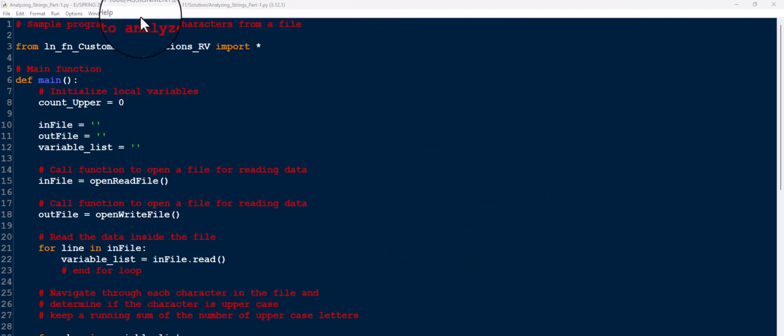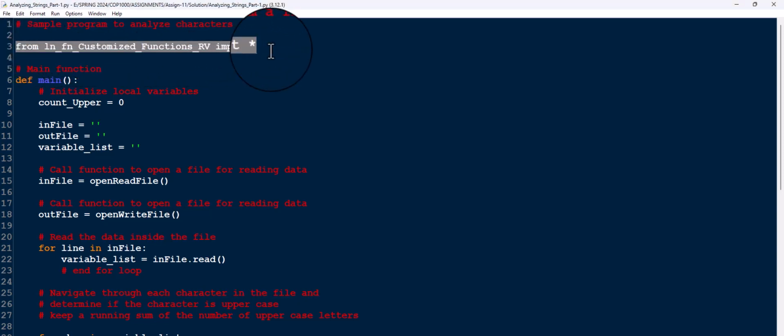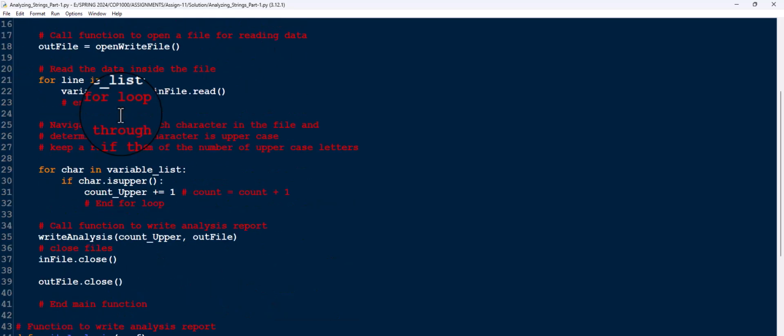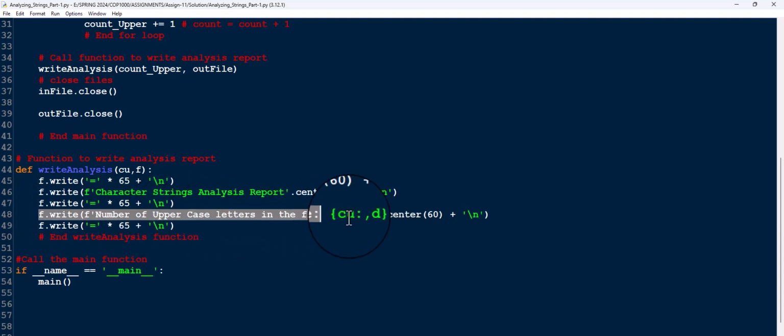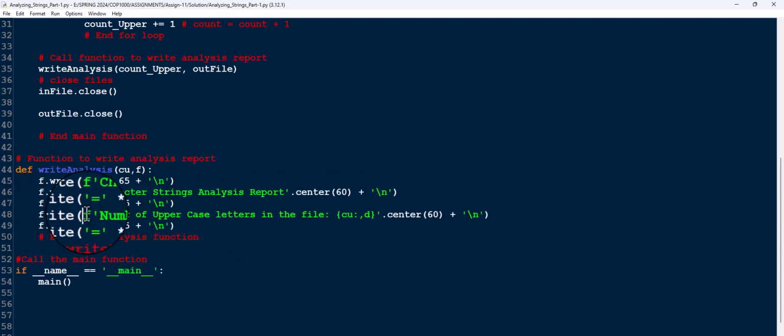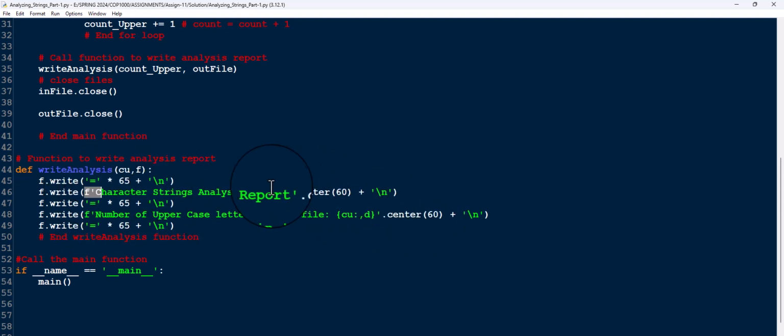Go through it and look at it line by line. I added that extra module to import functions that are reusable, and at my line 48 I made sure that I used the F string, and at line 46, and of course there are quicker and easier ways to go about this, but you want to make sure that you understand line by line what you're doing before you start taking these shortcuts.